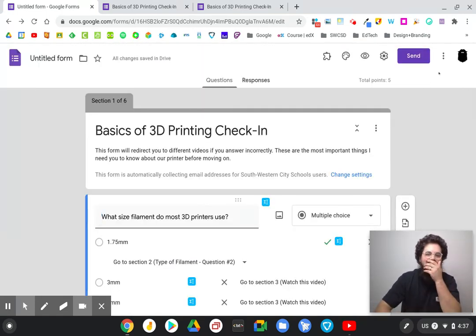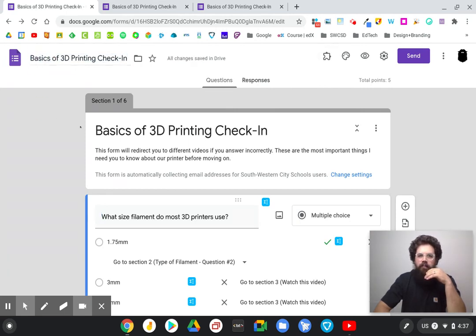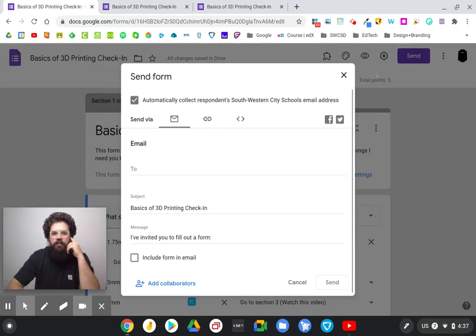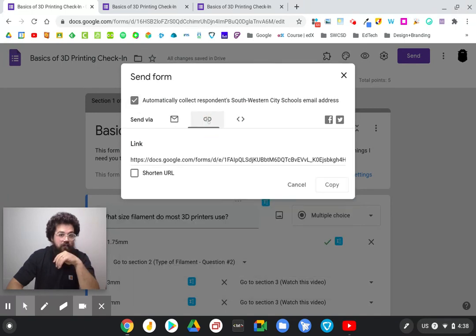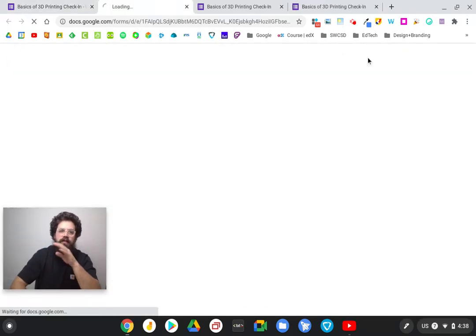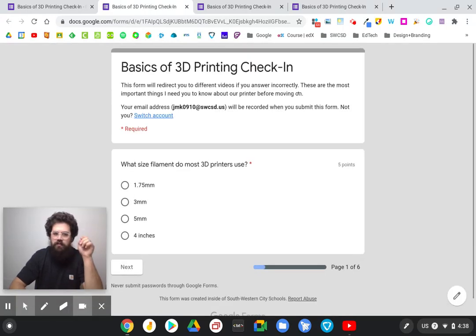The very last thing, I could probably talk more. I could talk about all the add-ons that you might want. But I'm just going to tell you, when you send it, this is different than all other Google apps where it doesn't say share, it says send, right? And so that can be really confusing to people. So all I ever do to send it is I go send, I click the link, and I click copy, and I put that where I need it to be, right? And automatically that puts them onto this view right away. That's where the link takes them.